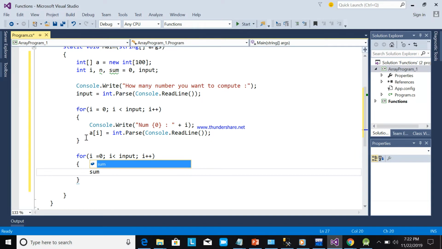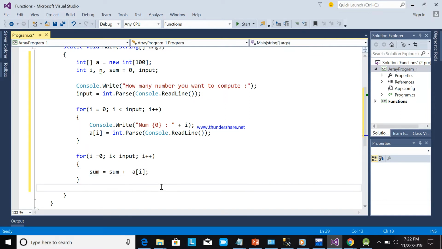How to use the sum? Sum is equal to a[I], but the sum will be like this: sum plus equals the element.